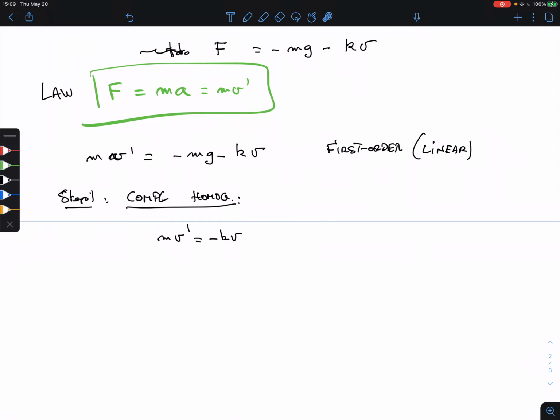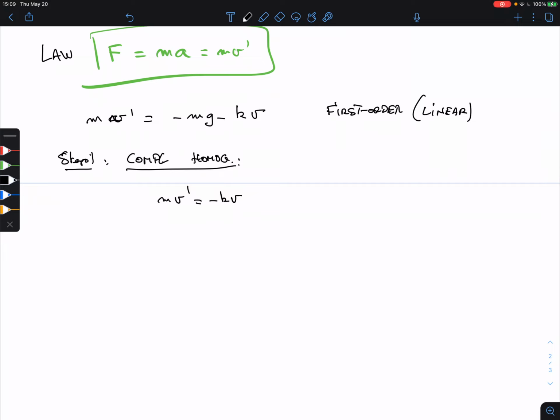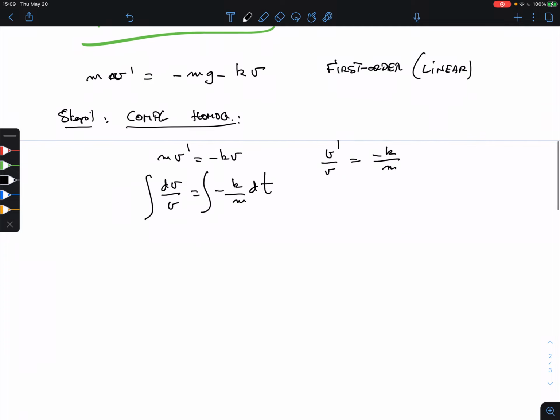Going back to solving this, we know how to do this. We have to separate variables. Again, that's where it's important to know what is variable and what is not. So we have dv over v, putting all the v variables on one side, and minus k over m dt, because t is our variable here. If you get a little confused, let me do an intermediate step: first, cross multiply. Then I prefer to write it this way, because then I know how to integrate. This is just ln v, and this is minus k over m t plus a constant, let's call it d for the moment.